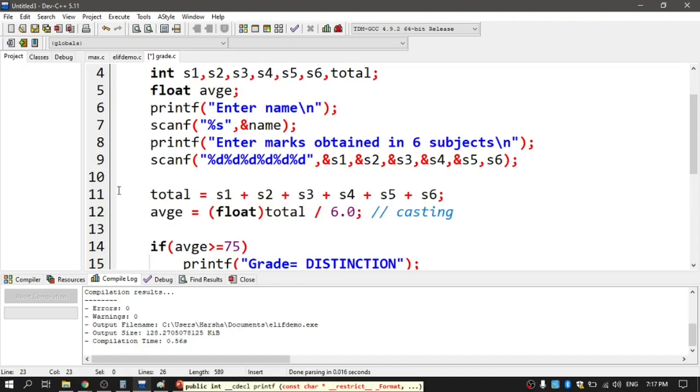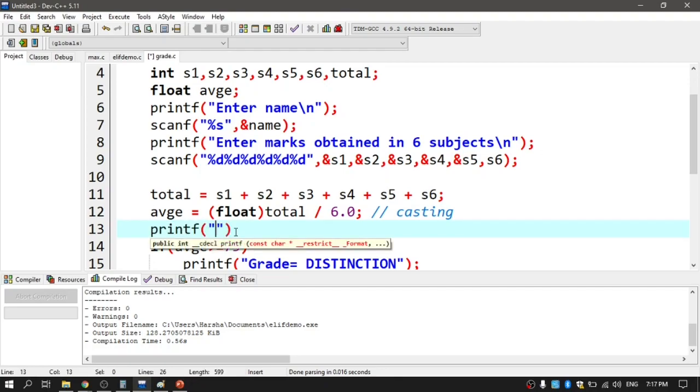Okay, let me print certain details of this student, like printf name is equal to %s \n, comma name of the student.